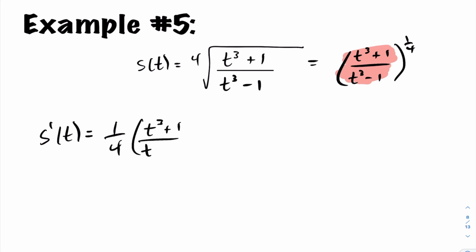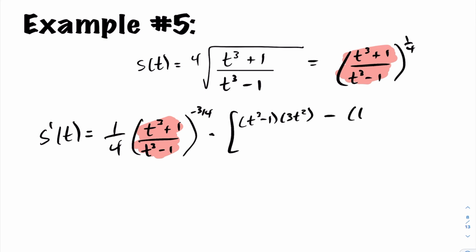Now, again, I'm treating this as if this was just a variable of t, in which case this would be my answer. But it's not. So by the chain rule, I now have to take the derivative of the inside. And now the derivative of the inside, if you're asked to take the derivative of this, you would then have to use the quotient rule, in which case we're going to do the bottom times the derivative of the top minus the top times the derivative of the bottom, all divided by the bottom squared.